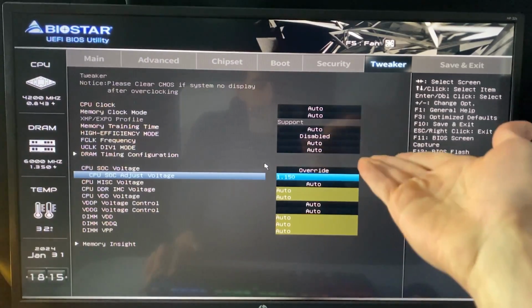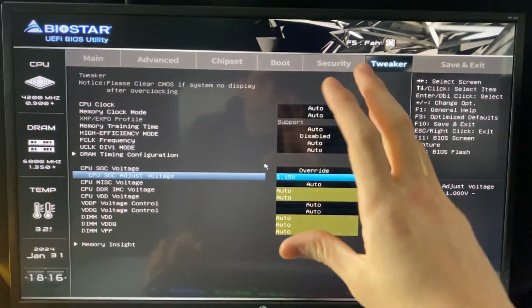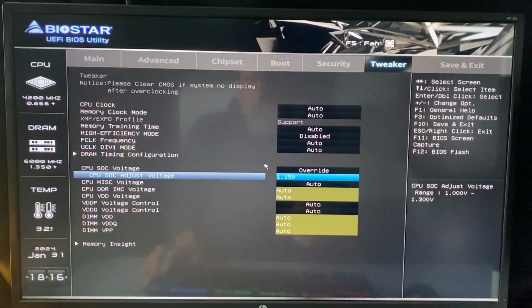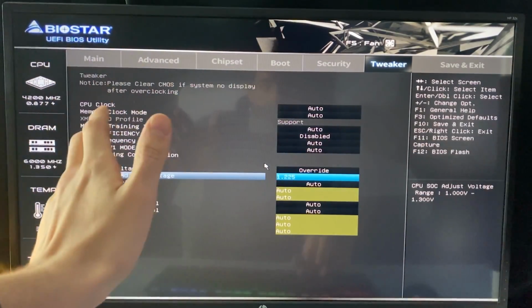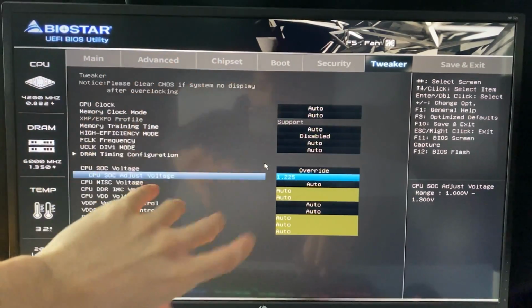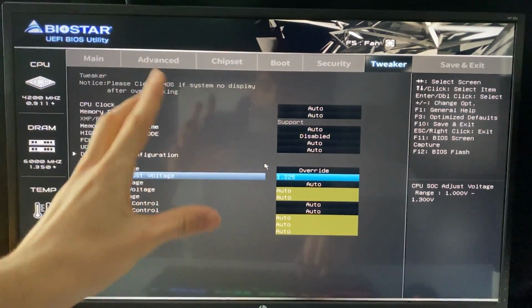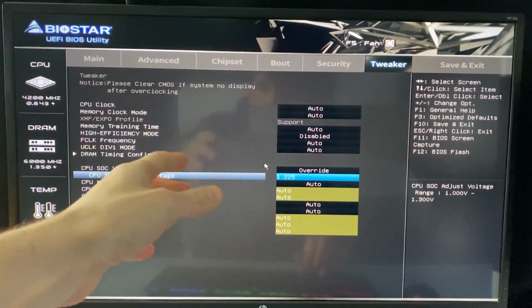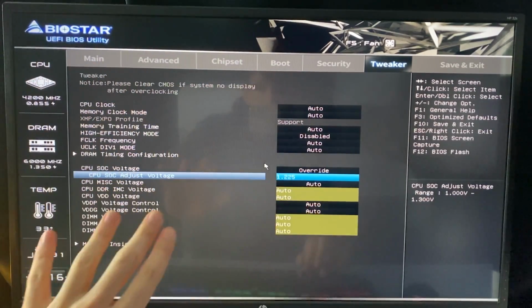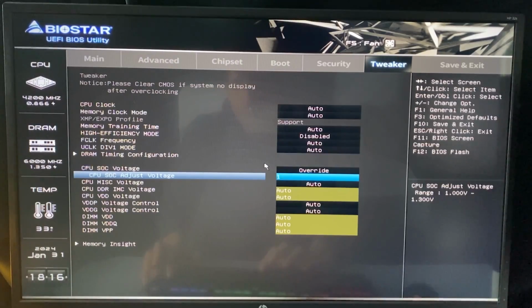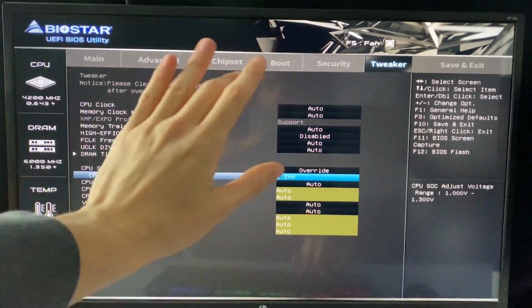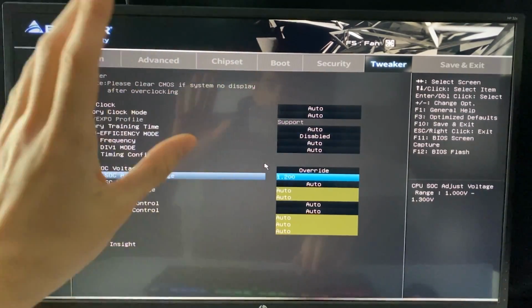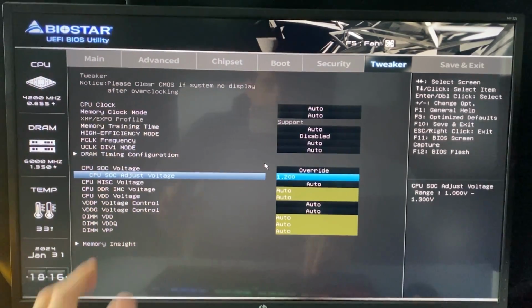Now, if you want to go higher because you want to push more clocks, you want to push like 49 or 50 on the CPU core clock, you can go all the way up to 1.225. But I wouldn't go higher because, again, this CPU has a 3D V-Cache stacked on top of it, and that means that it's a bit more sensitive, let's say. So you don't want to push this too much. 1.225 would be the maximum I feel recommending, but the sweet spot is 1.2, 4.8 gigahertz, and it's going to run perfectly fine. And this is the end of the tutorial, guys.